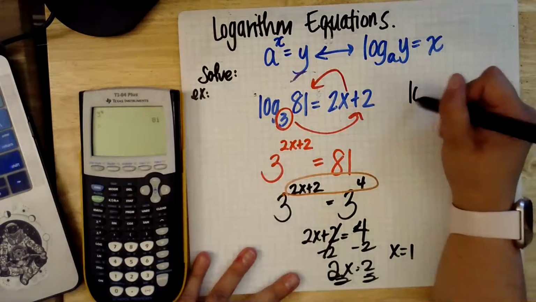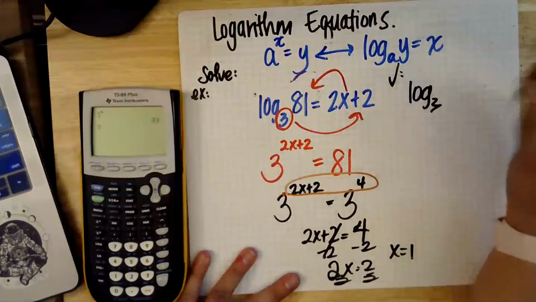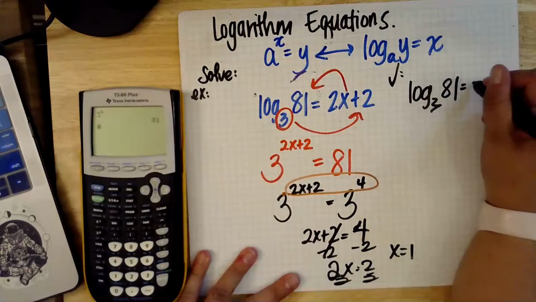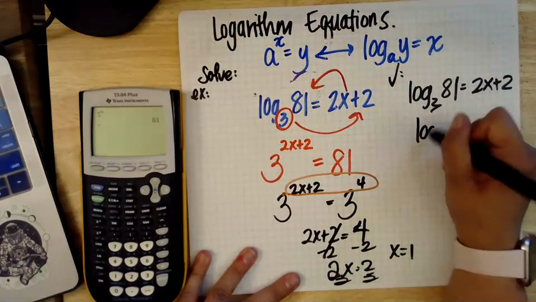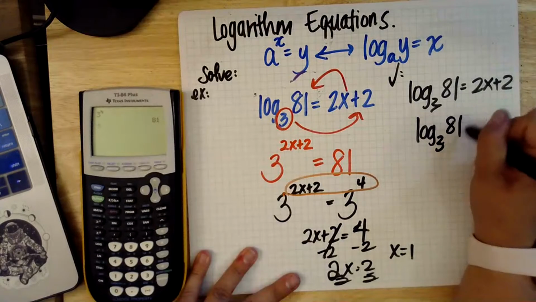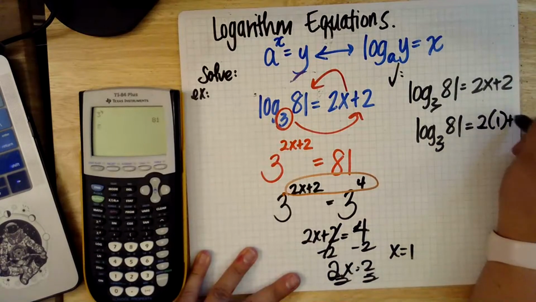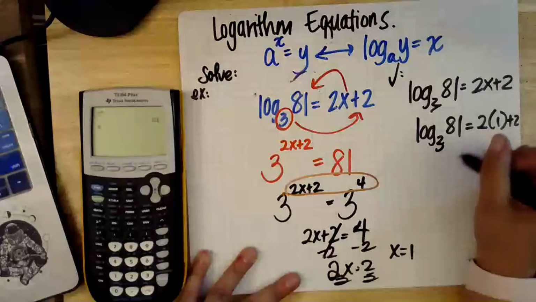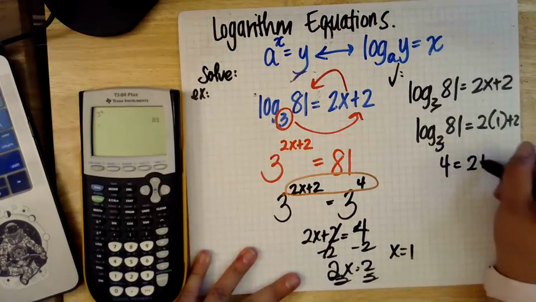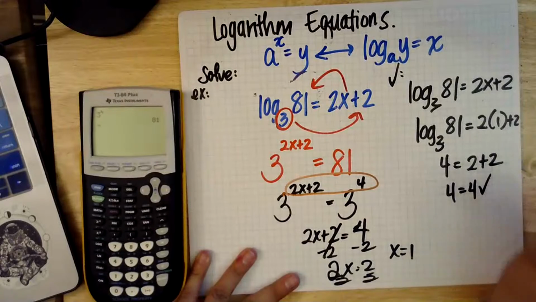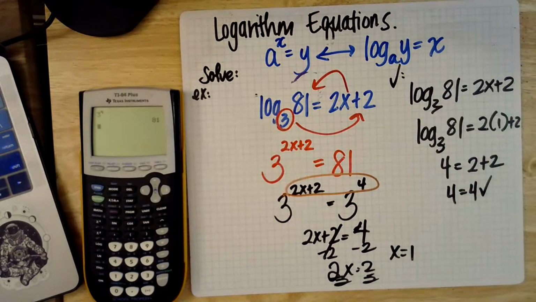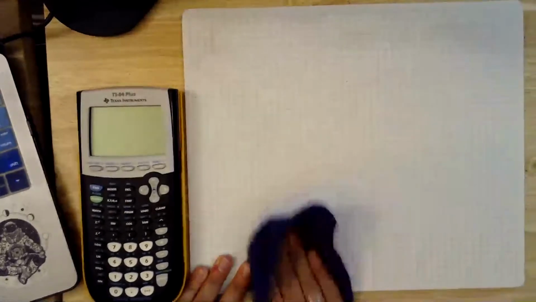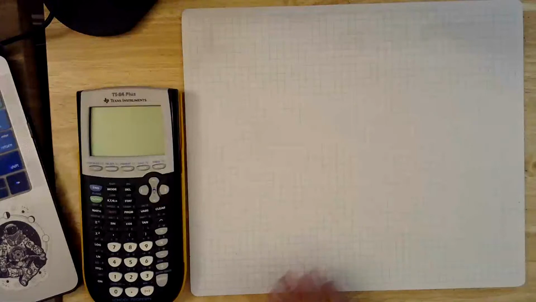Let's see. Does log 3 of 81, I'm checking this by the way, give me the answer that I'm looking for? I know that log 3 of 81 is 4, because 3 to the 4th power is 81. And does that give me 4? Bam, it does. So a quick little snapshot of solving logarithms. You're going to have some homework in solving logarithms. But now I'm going to talk about some logarithm rules.